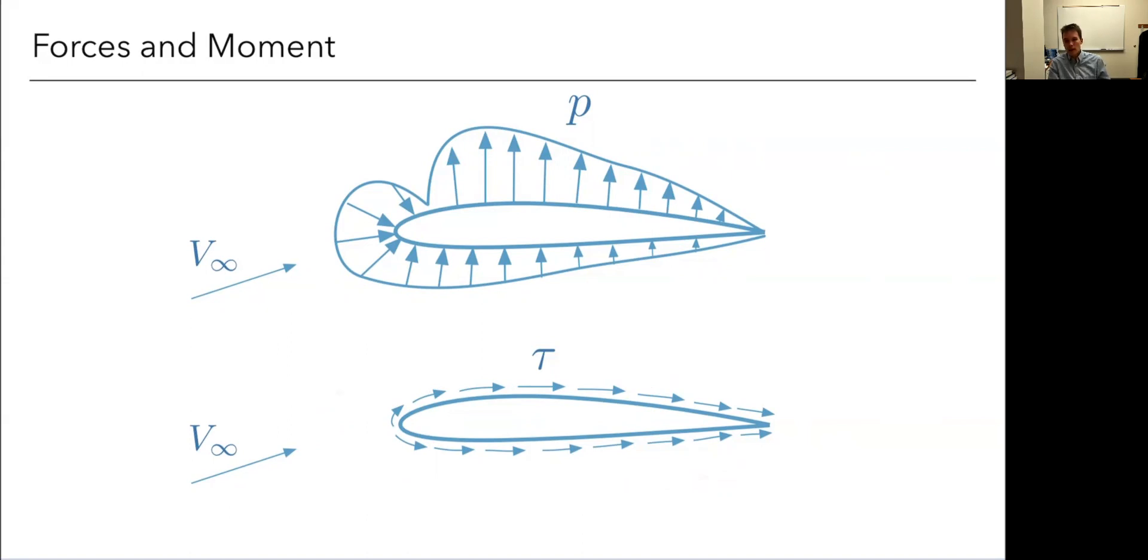As it turns out, pressure plays a huge role in part, really, because our atmosphere has such a high pressure. So to use, generally we'll use SI units, but since many of those in the U.S. may be used to thinking about pounds and things, I'm going to do this example. In imperial units, the atmosphere is about 2,000 pounds per square foot. So what that means is, if I take a regular sheet of paper, this type of area, not very big, and we think of this as just an airflow or whatever, if I can create even just a 5% change in pressure, sea level pressure here, then I can get about 50, 60 pounds of force generated by this. So I can get a small child, I could get them to carry their weight with just only a 5% change in pressure, and that's because, again, atmospheric pressure is so large.